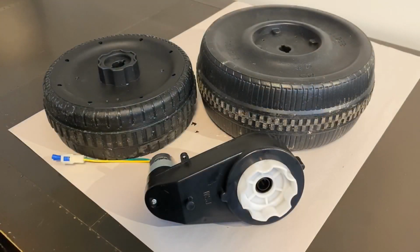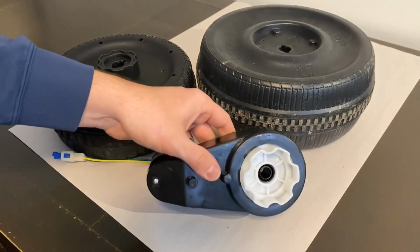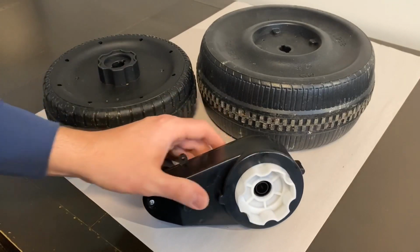You'll need to check the car to see how many gearboxes the car came with, and most importantly, what is the size of the gearbox. Typically, the Power Wheels brand and the John Deere brand have specific gearboxes, while other brands use a generic gearbox. And that's what this is. This is just a generic gearbox.